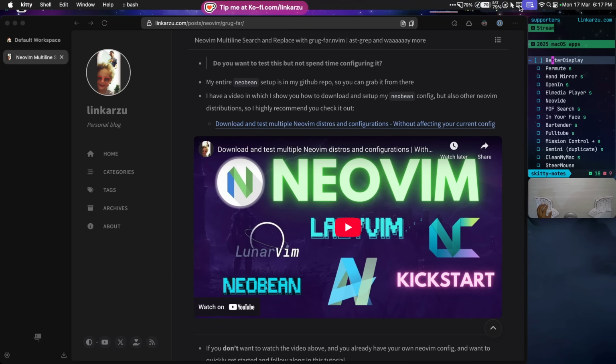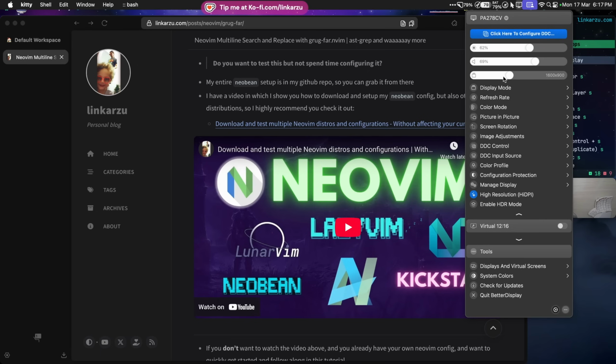Let me bring it up real quick. Here it is. Notice that I can specify the resolution, and it allows me to set it up as a high resolution. So that's why you see that my screen looks crystal clear. And this is not an Apple display. This is just a cheap Asus monitor, and what allows me to use it quite well is this application. So if you have resolution issues, if your external display doesn't look that great, go and install this. You're not going to regret it. Well, actually, it's a must. You definitely need to get this application.